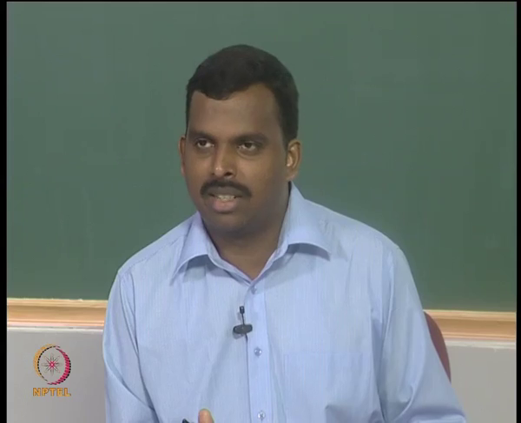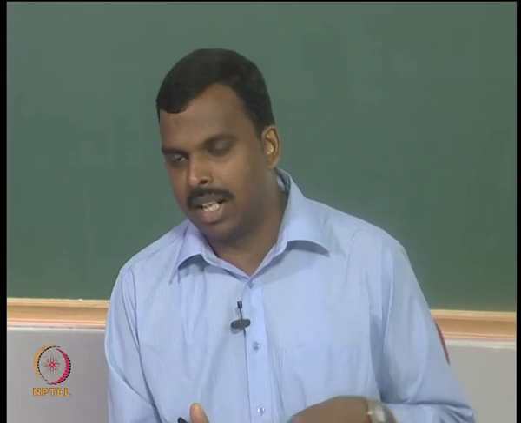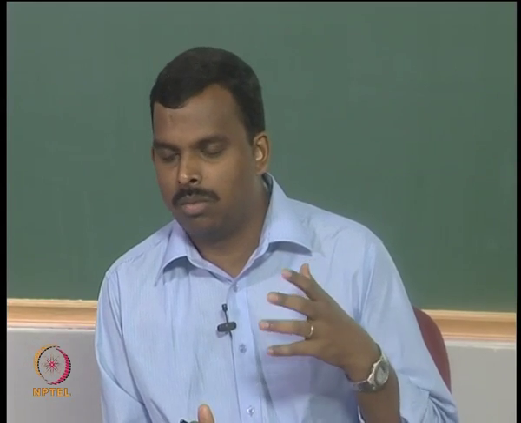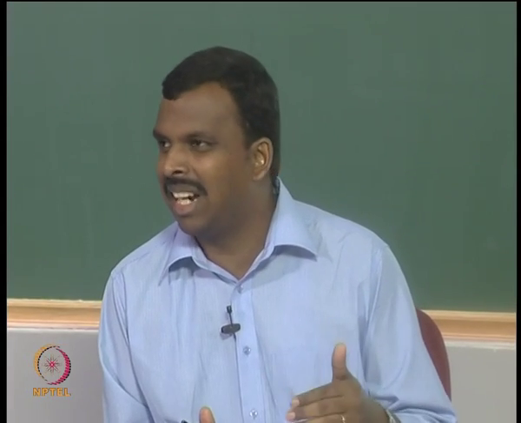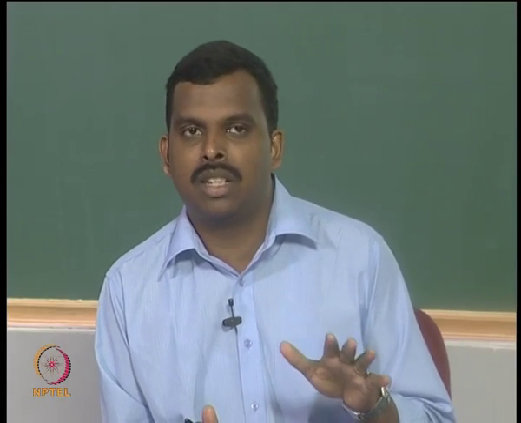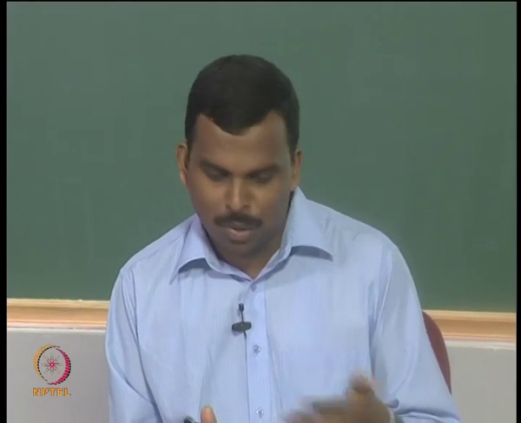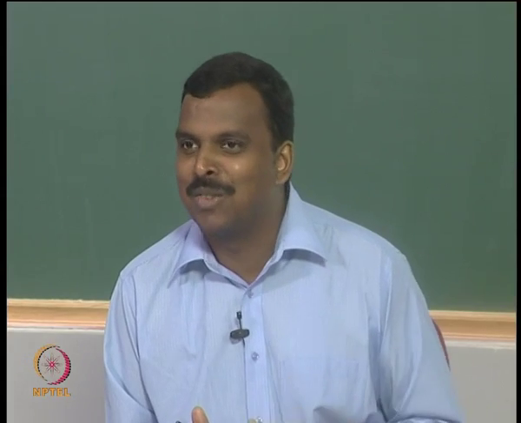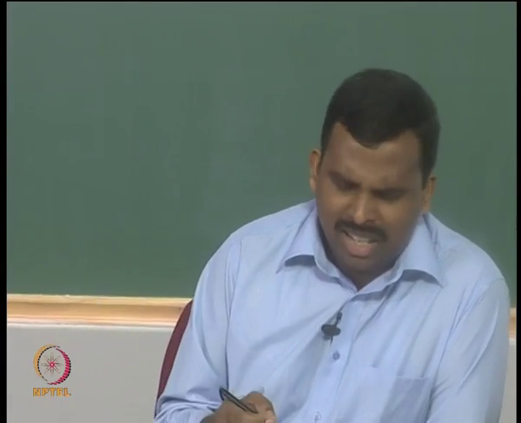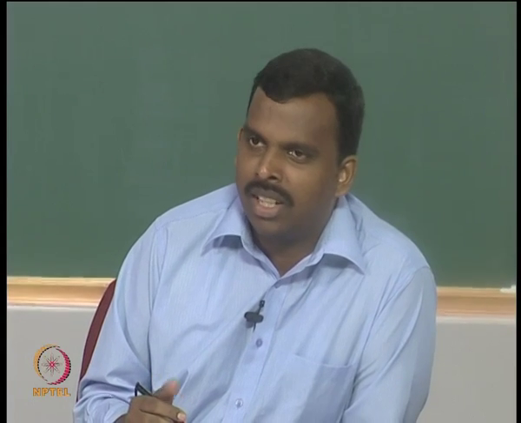For d equals 2, maybe it's not so interesting. D equals 3 is a little bit interesting. I'll tell you why d equals 3 is interesting. It turns out d equals 3 gives you some error correcting capability. We haven't seen it yet, but it turns out d equals 3 is important for that. Okay. If you don't have d equals 3, you cannot correct any errors. Okay. Since the course is about correcting errors, we have to at least start with d equals 3. Okay. So let us see how to do this. It is not very difficult, you can do it very intuitively in a very simple way.